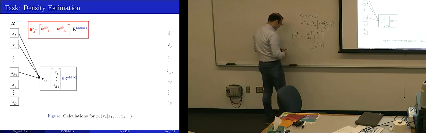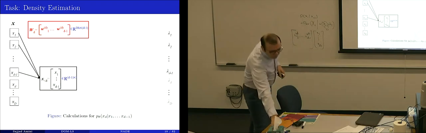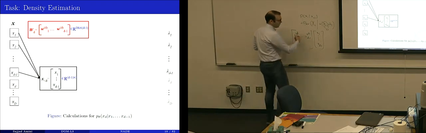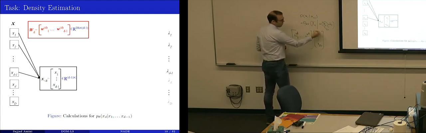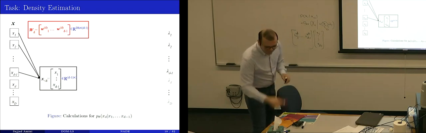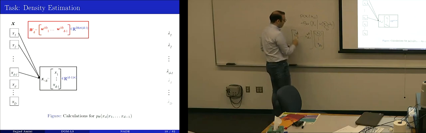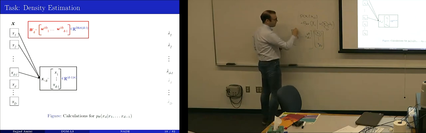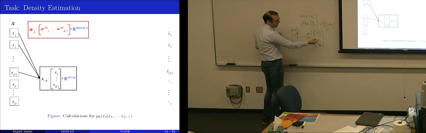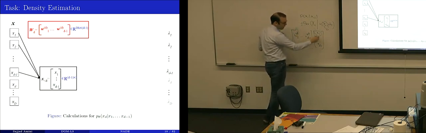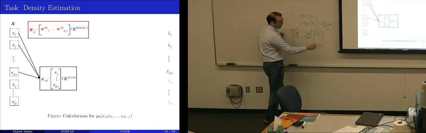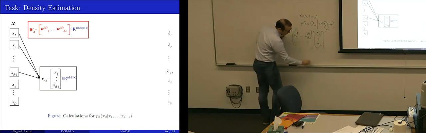So what happened here? The result of this matrix vector multiplication is that you multiply the first column with the first element of this vector, then the second column with the second element, and the last column with the last element. They are multiplied, and then all of them are summed together to generate a new vector.